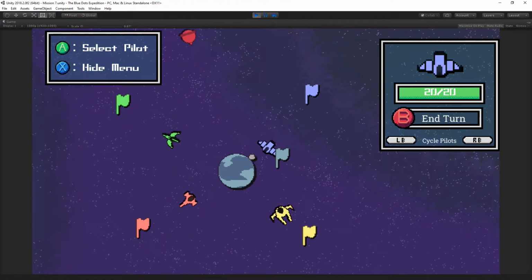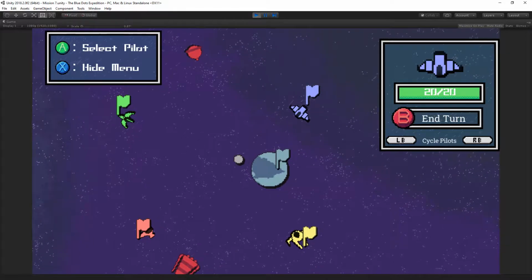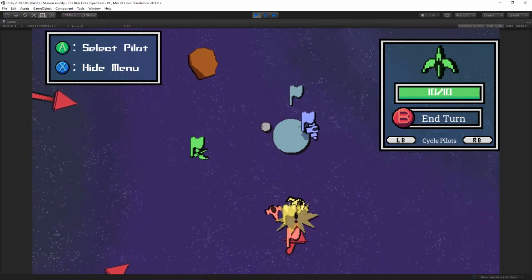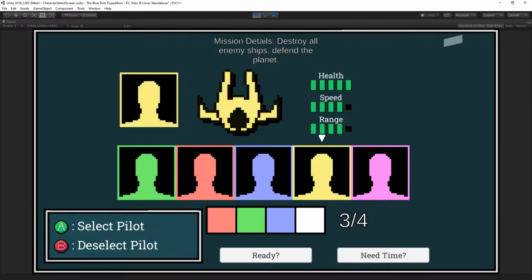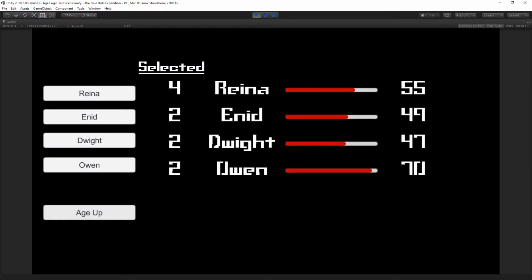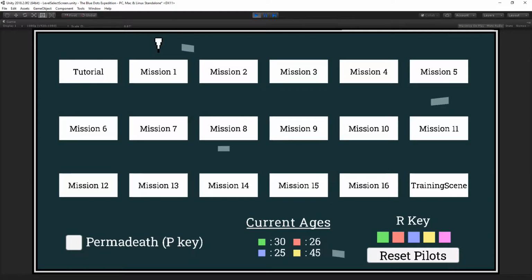It's been a while, so let's give a rundown on the level sequence. You select a level, pick your pilots, go into battle, repeat until the waves stop. The catch is that whoever you choose matters. Permadeath is on, and the characters age faster based on how often you use them. This happens after each level out of a planned 16.